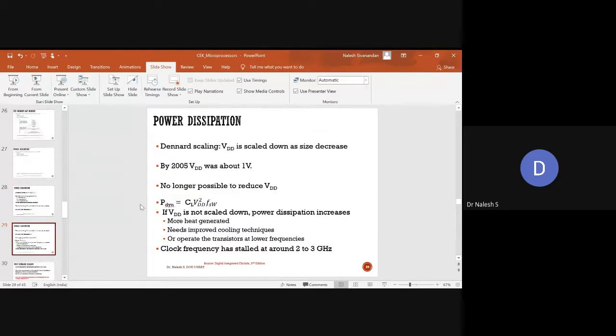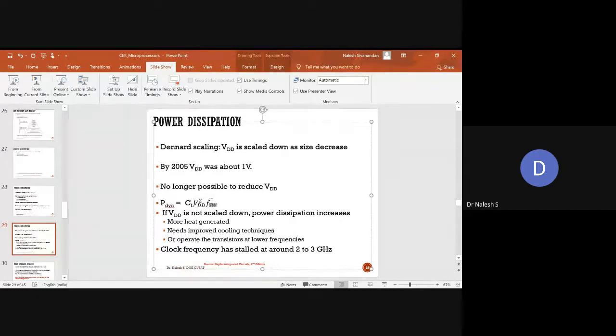Power dissipation increases means more heat generated, and you have to remove this heat by using cooling techniques. But cooling technology is not good enough to remove all the heat. So you can't allow transistors to get heated up. You can't reduce the power supply. You can improve the cooling techniques. Then the only way to now keep the power dissipation constant is to keep the FSW constant. That is, you don't increase the frequency from one generation to another.